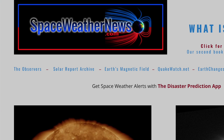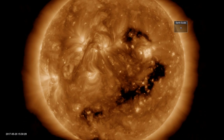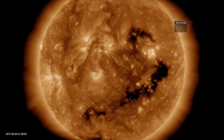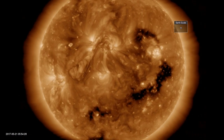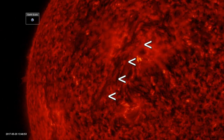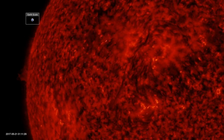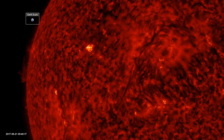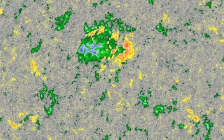We begin over at spaceweathernews.com, checking out the last 24 hours on our star. No major eruptions, or minor ones for that matter. Top watch today is for the plasma filaments turning to center disk position — they are a significant eruption threat, especially the biggest one out ahead. A bit behind that you'll see more, and at the limb you see another one growing. Appears they'll keep coming for the next seven days or so. Solar flaring is a dud because the sunspots remain weak and alpha magnetic. On the north we have small development that was born a beta class lateral spreader, and we'll have eyes on that one today.